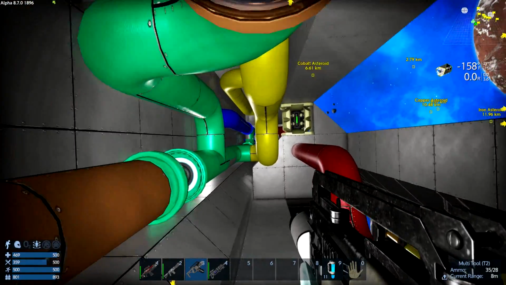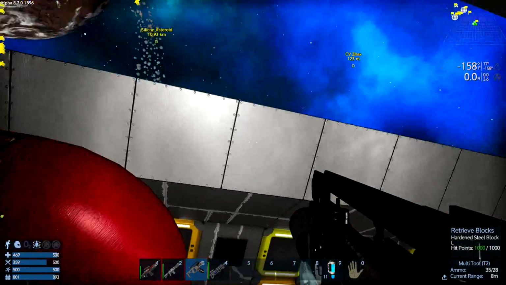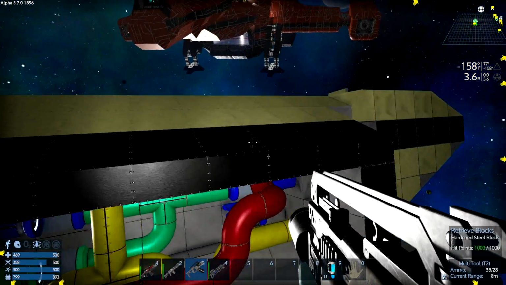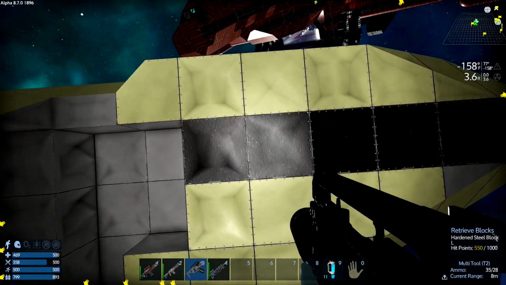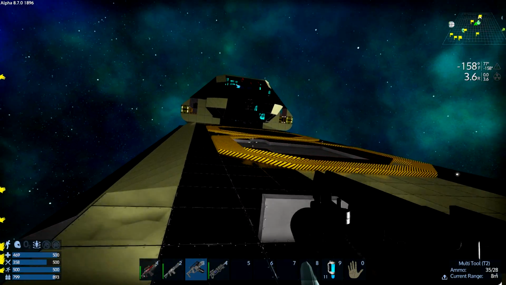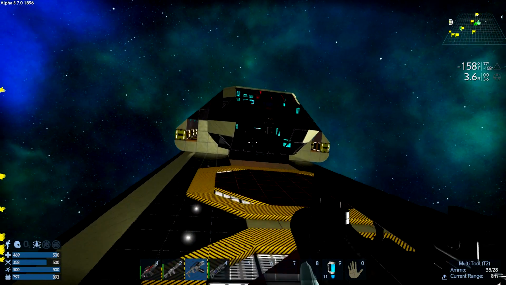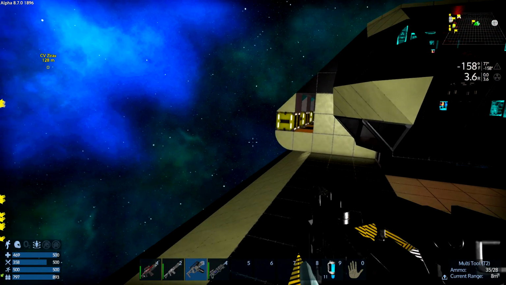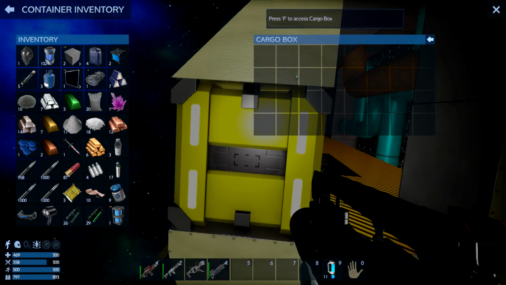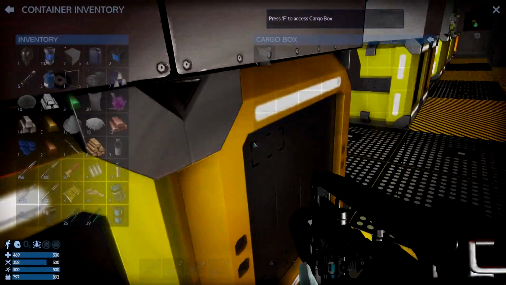RCSs. Tucked away here and there. I'm sure I missed some stuff. What are these blocks made out of? Just a hardened steel, huh? It's just hardened steel block. Okay. Did I get these boxes up here? Oh my god, there's more stuff.